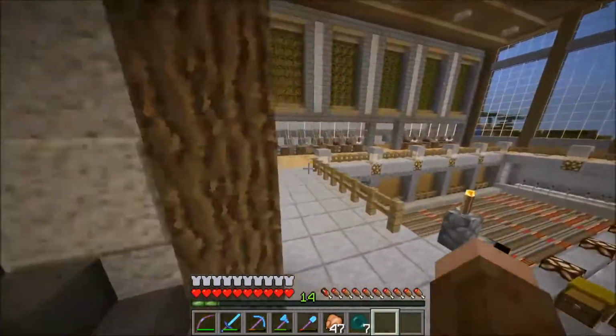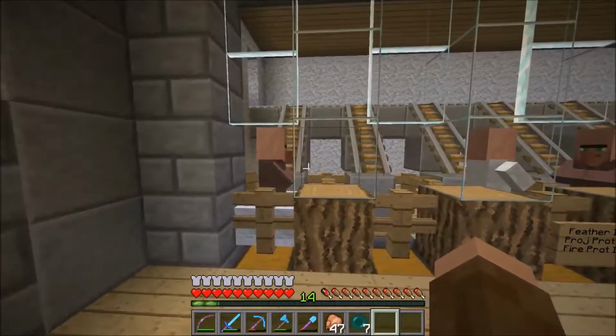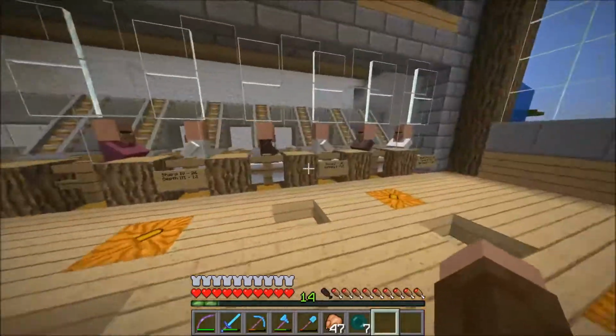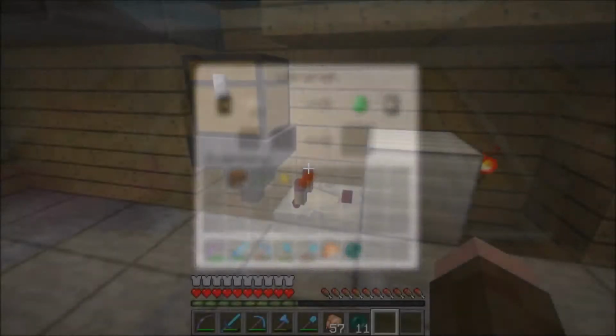I did have one more librarian as well. And the books that I traded were just really bad. It was like Respiration 1. It was like Sharpness 3 for like 45 emeralds or something. It was something insane. Not something I wanted around here. And so I had to kill that guy, which is unfortunate because these are my favorite.